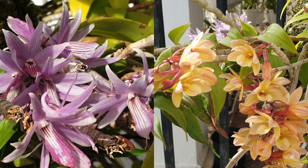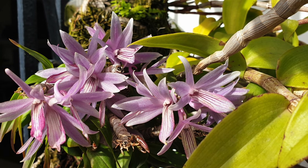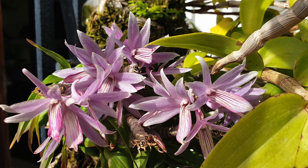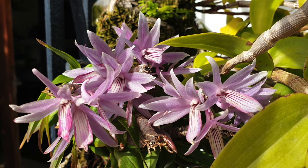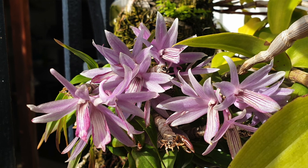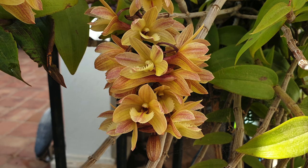Unfortunately, it has something that I can't really work with and showcase too much because every time a little bit of water falls on the lip of the blooms, it washes the lip out. It's like a watercolor effect takes place, which is really sad because the blooms are absolutely gorgeous and I really want to feature them a lot more. But you know, when you do bloom dedications, it's always like you're trying to get the best blooms, the most perfect blooms, and seraula doesn't quite provide that, but she is a joy for me throughout the months that she blooms, and they are actually longer and more extensive than hibiki, if you can believe that. But serratilabium blesses us with her presence this time of year.